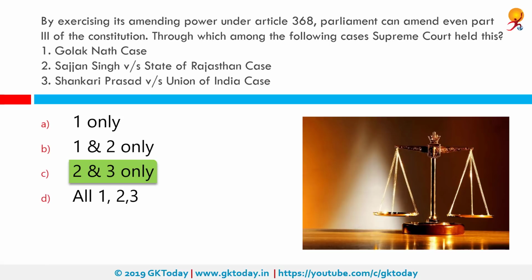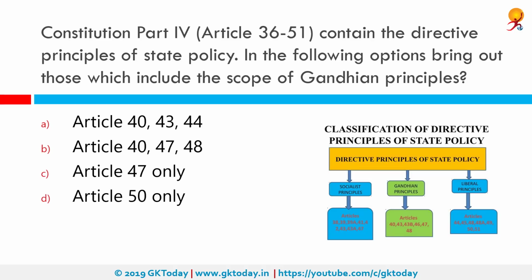The basic structure doctrine is an Indian judicial principle that the Constitution of India has certain basic features that cannot be altered or destroyed through amendments by the Parliament. The basic features principle was first expounded in 1964 by Justice J.R. Mudholkar in his dissent in the case of Sajjan Singh versus State of Rajasthan. The Parliament cannot amend the Constitution in a way that takes away the fundamental rights of the citizens. In the case of Shankari Prasad versus Union of India, the Supreme Court tested this concept.